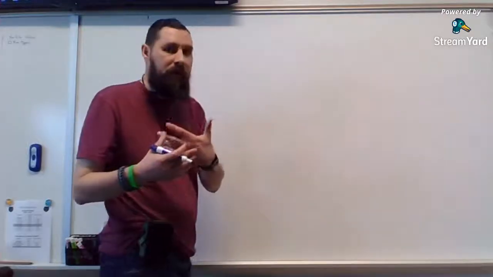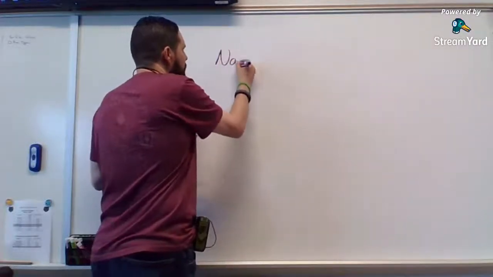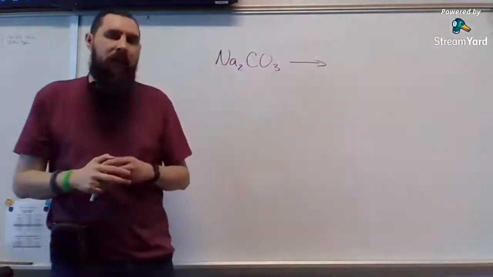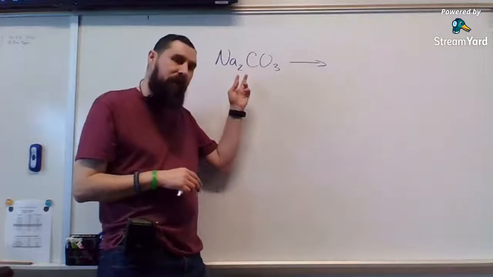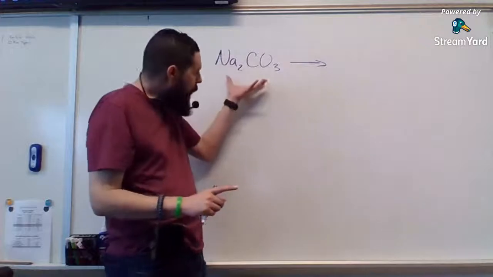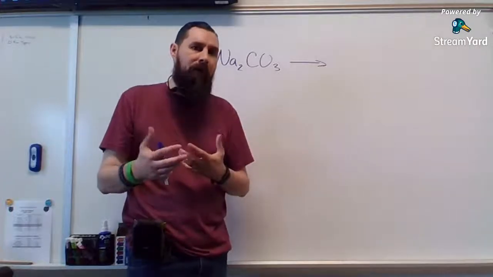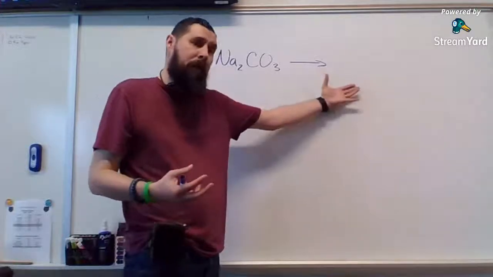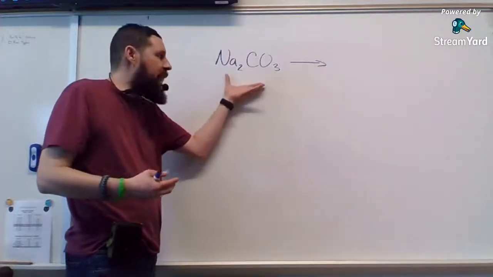I think you'll get a basic understanding just using the examples that I'm going to give you. So let's start out with the fairly simple metal carbonate of sodium carbonate. So sodium carbonate would be Na2CO3, and then it decomposes. And the way that you can identify that you're dealing with a decomposition reaction is there's only ever going to be just one reactant. There's nothing for it to react with. The only thing that this can do is break apart. It can't exchange parts with anything else. It's not going to be able to combine with anything else because nothing else is there. These have to break apart. So that's what identifies as decomposition, that singular reactant.